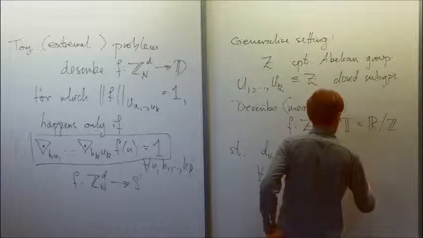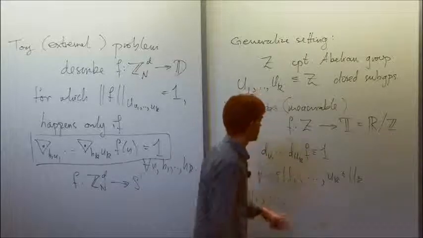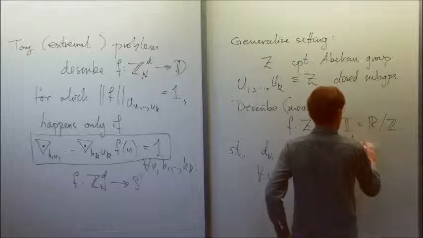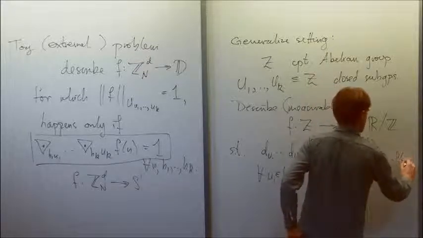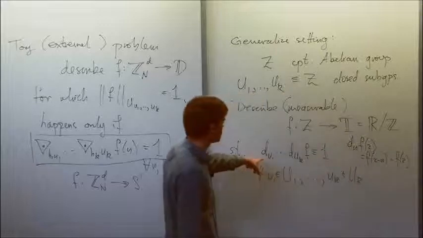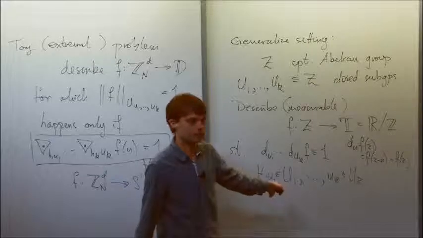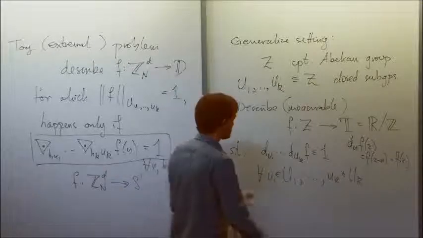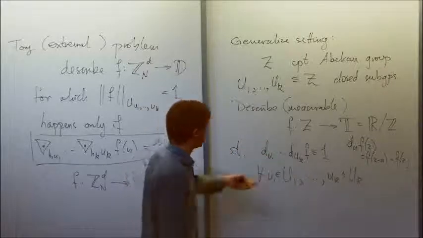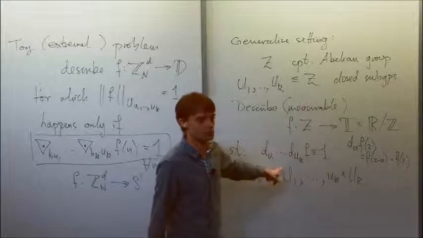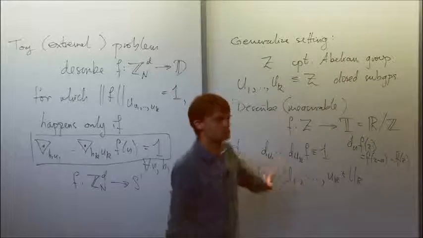whenever you pick some elements u1 of the first group and u2 of the second group, and then apply what is now an additive differencing operator, so this is f of z translated minus f of z. Whenever you apply these additive differencing operators at these chosen k elements of the k groups, you kill the function. Does that make sense? So this is what I'm calling a partial difference equation. It's a very naive, discrete analog of an order k linear partial differential equation with constant coefficients. So the simplest kind of higher order PDE you can think of, this is some difference equation analog.